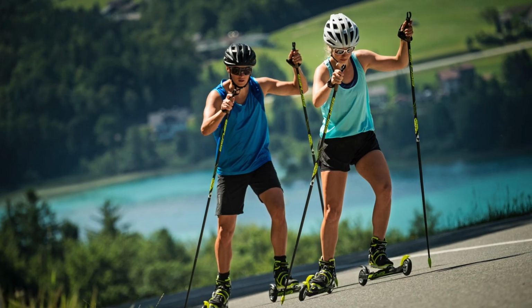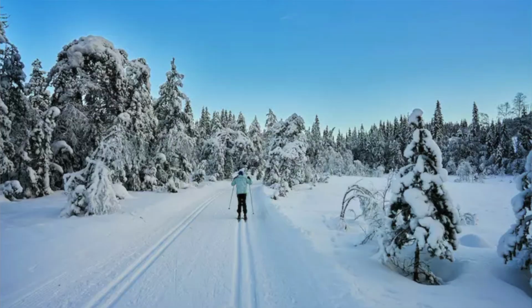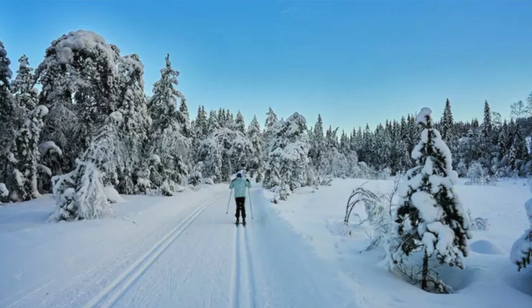I've even seen it in the summer where when they can't ski anymore, they have these rollerblading skis that they use instead to keep up their training so that they can continue doing this skiing on the sidewalks in the winter. Not only can you ski in the middle of the city, but there's also a lot of nature reserves all around Oslo and the rest of Norway, and there's tons of public walking trails which are turned into cross-country ski routes in the winter. So it's a great place if you love skiing.